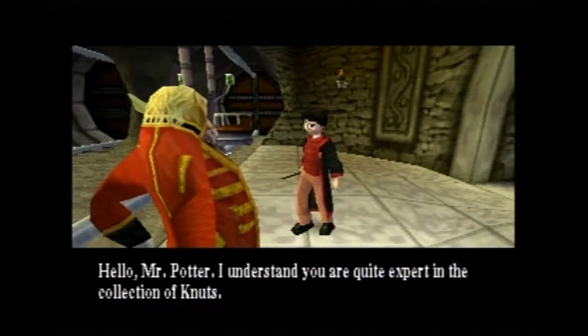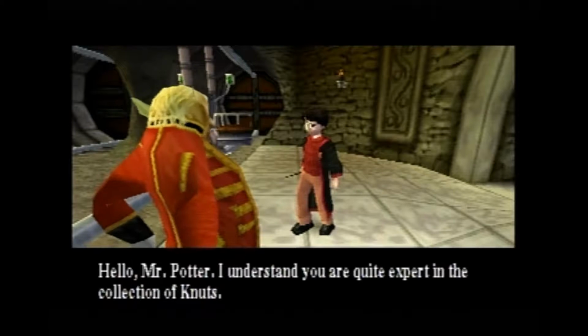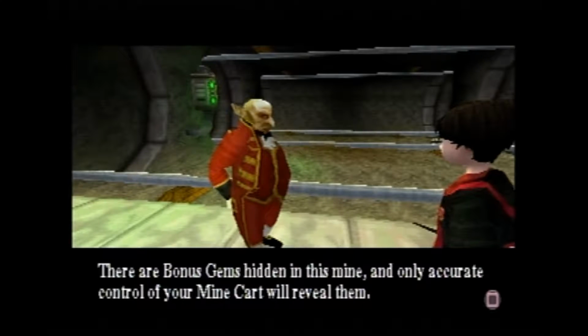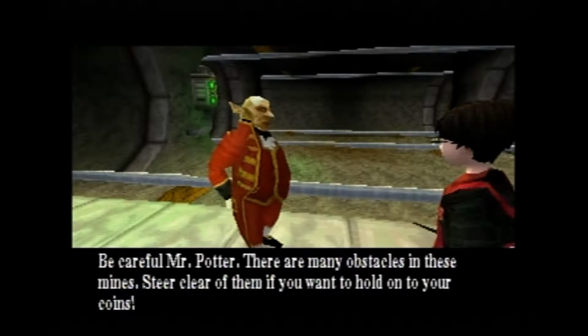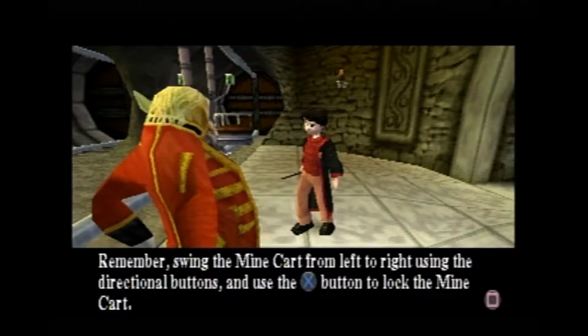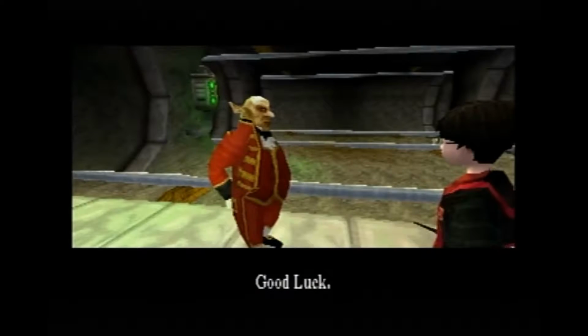Hello, Mr. Potter. I understand you're quite expert in the collection of Knuts. I wonder if you'll prove as talented at collecting sickles. There are bonus gems hidden in this mine, and only accurate control of your mine cart will reveal them. Be careful, Mr. Potter. There are many obstacles in these mines. Stay clear of them if you want to hold on to your coins. Remember, swing the mine cart from left to right using the directional buttons and use the cross button to lock the mine cart. Good luck.